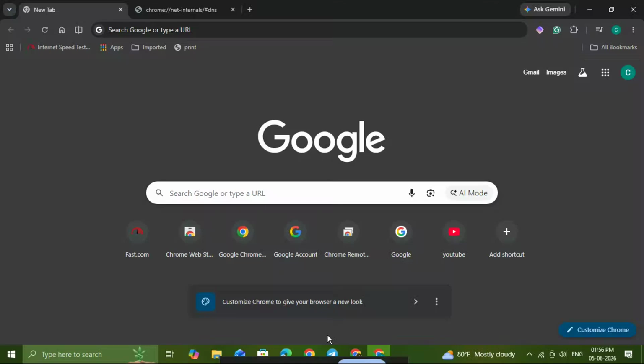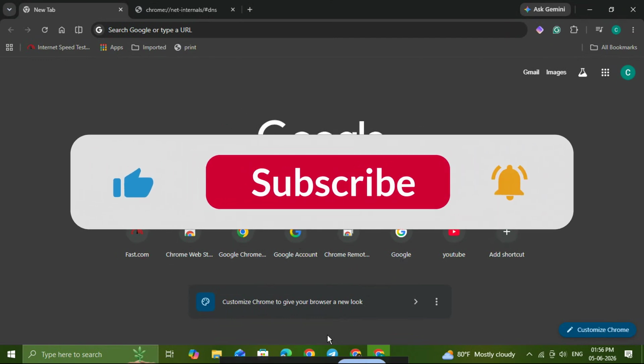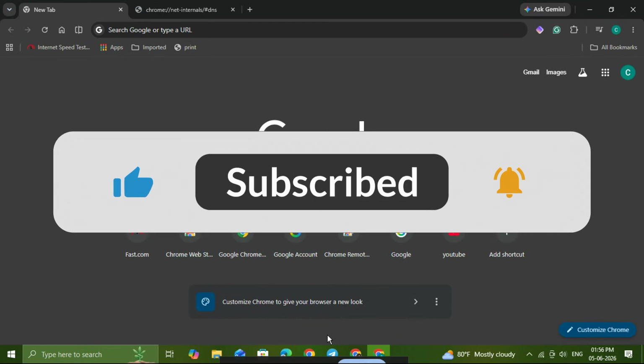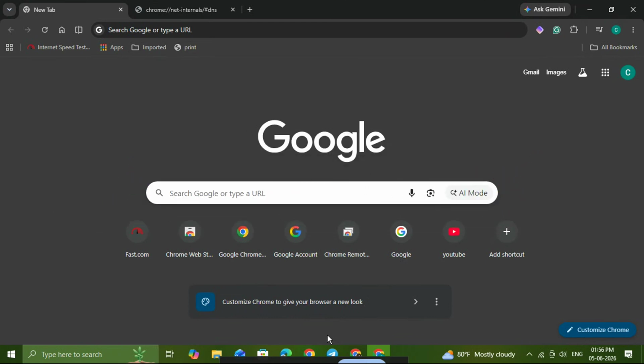If you've ever wondered, can you delete incognito history in Google Chrome? The short answer is not in the way most people think. Incognito mode is designed not to save your browsing history, cookies after you close the window, site data, or form entries on your device. So if you used incognito, there usually isn't a normal browser history list to delete later. That said, there are still a couple of things you may want to clear if you're trying to remove traces of activity or refresh your network data.